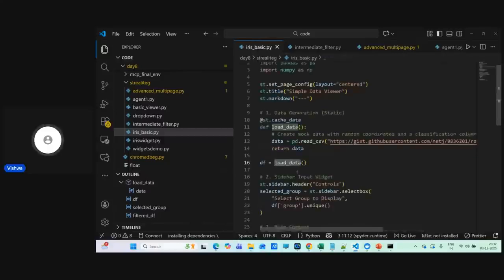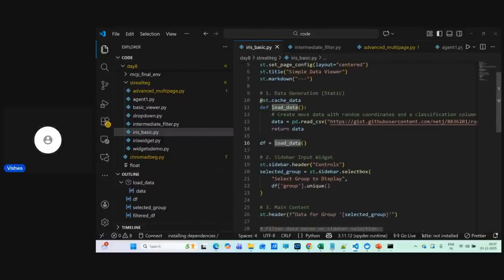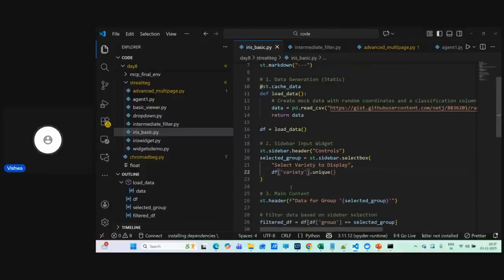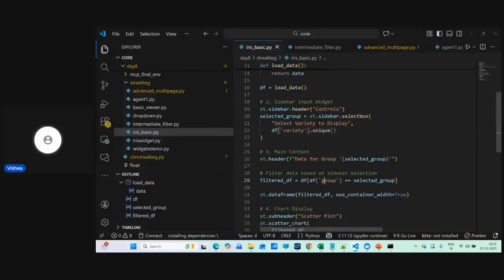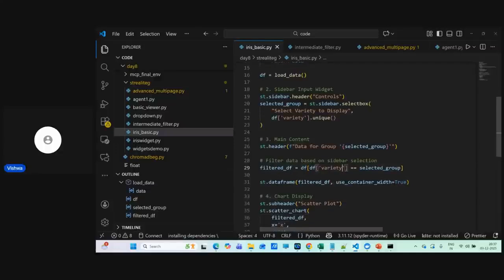Okay, so load data I am doing. Here I can say header and sidebar selected variety to display, and I will say df dot variety dot unique. Okay, now the remaining thing is same. Instead of group I will say variety equal selected group.